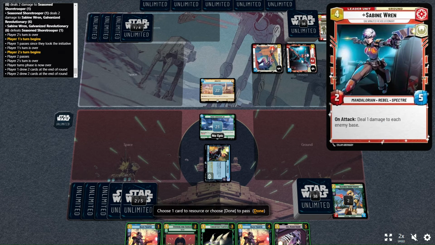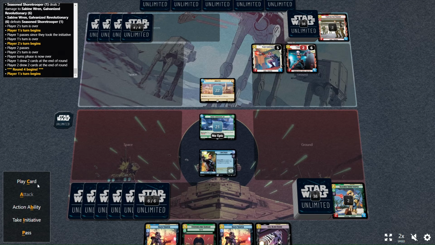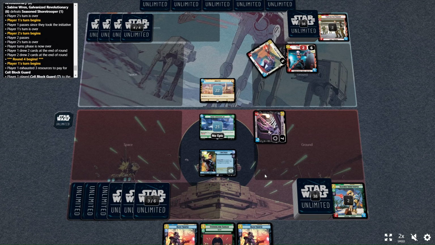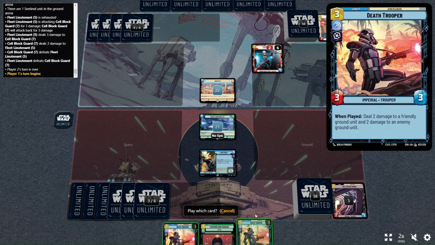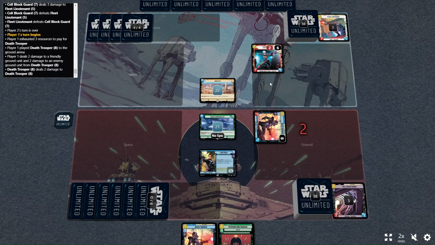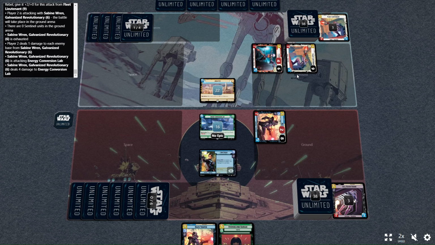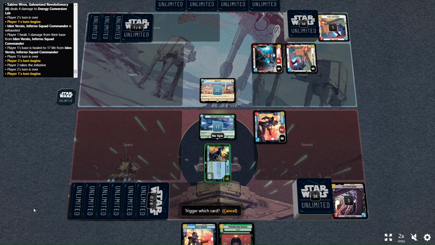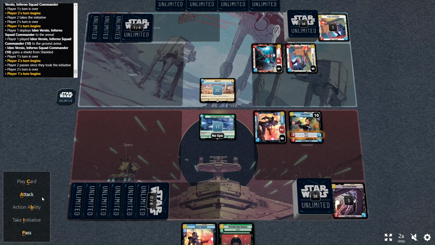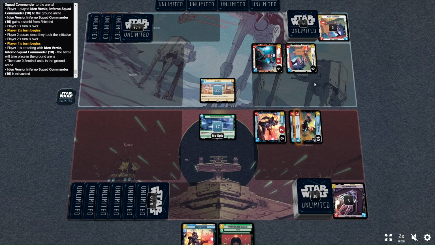We could kill things this turn. That seems pretty sweet. Subblock Guard and Death Trooper. Yeah, that kills that. We play the Death Trooper. Do that. Fleet Lieutenant. Wonderful. Then we can swing in here. Well, first let's get some life. Play the leader. Let's kill the Fleet Lieutenant.